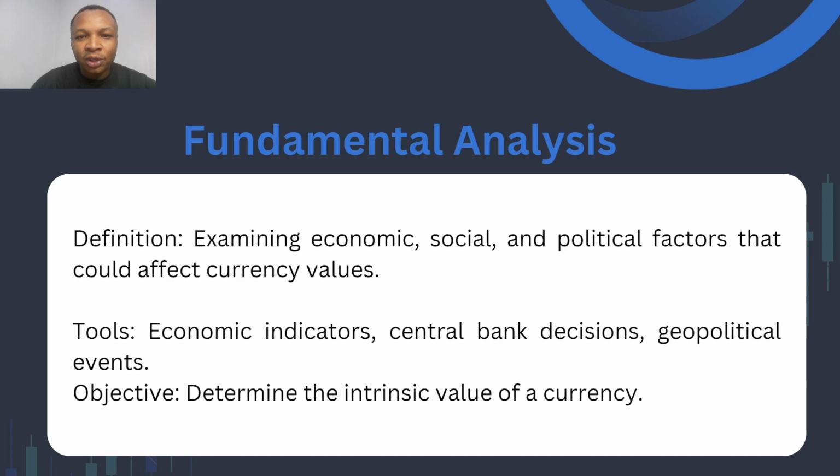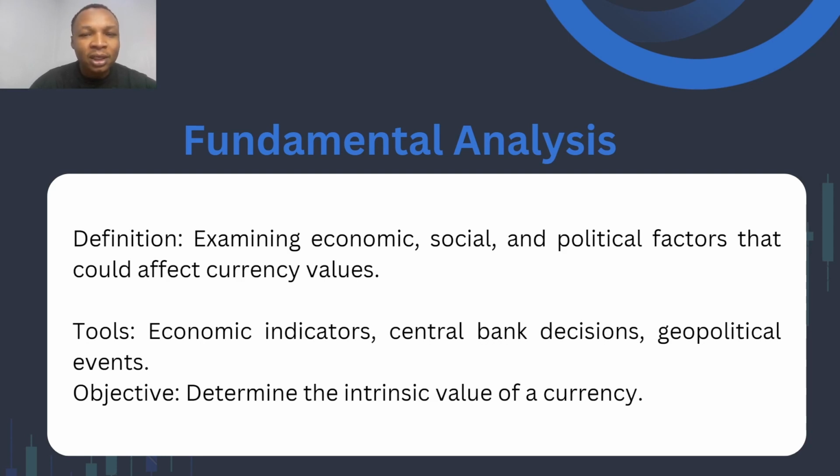A few of these indicators could be the CPI, Consumer Price Index, and the PPI, which is Producers Price Index. We have the GDP, which is Gross Domestic Product of a particular country. So when we are measuring economic indicators of a particular currency, we use these things. We also use the employment and unemployment rates of these currencies to indicate if the particular currency is doing well or if it's not doing well.